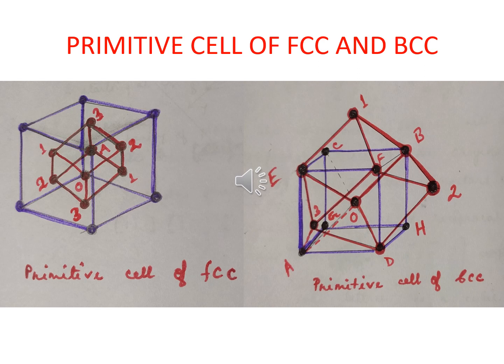And then also you take the atom at two extreme corners, O and A, and then you connect these points as shown in the diagram. And then after completing the diagram, you will be getting one unit cell. And if you observe that, you will see that there are no atoms on the surfaces, nor are there atoms at the center. So that means this is one primitive cell. The unit cell that we have now drawn by red lines is primitive, right? So this is the primitive unit cell of FCC. This is for the left hand side diagram. Then come to the BCC structure, which is denoted by the right hand side diagram.